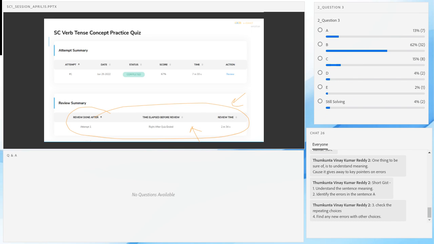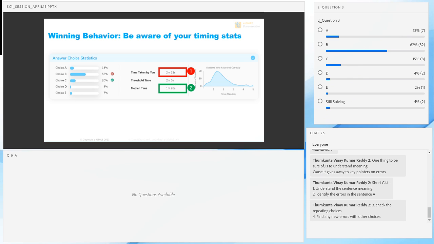Now here, the student spent only 2 minutes 34 seconds. He must have answered two questions incorrectly over here, right? But the student didn't spend enough time. So my feedback to the student will be, yes, you did the review, but you just went through the motions. You did not spend enough time reviewing the quiz. So these are habits that you need to continue to demonstrate. Here, winning behavior, he did review it. But my thing is, you didn't review enough. You didn't spend enough time.